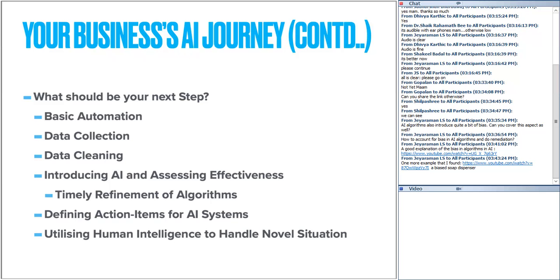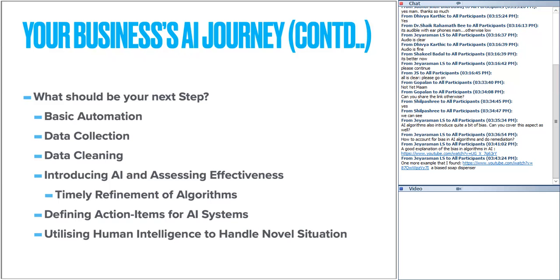And then further to that, you say what should be my action item for the AI system. Just because you have data, it will not do magic. You still have to use the same data for different purposes. Take voice, for example. If I'm talking in my voice, you can understand many things: what I'm speaking, what language I'm speaking, and to some extent you can also understand my emotional state or maybe my native language impact.